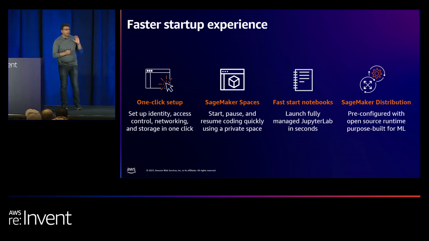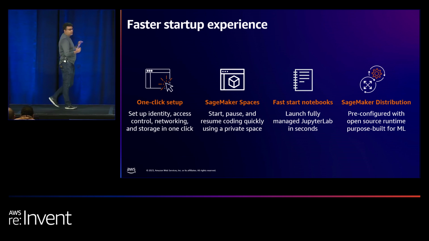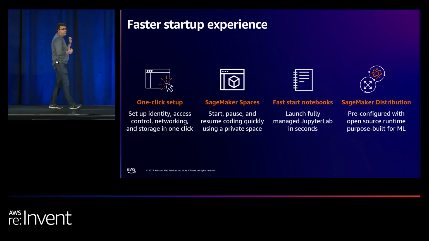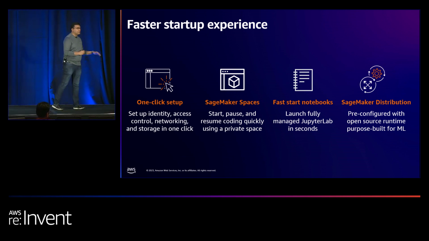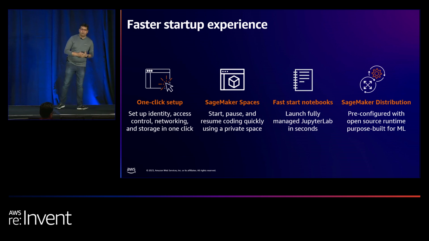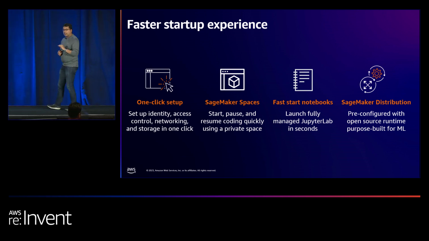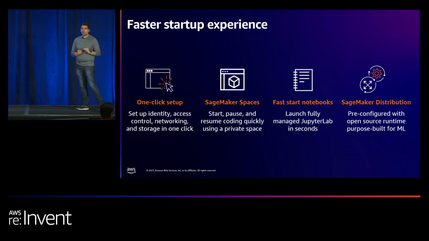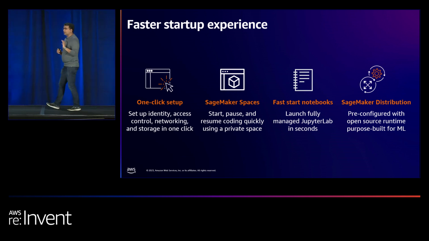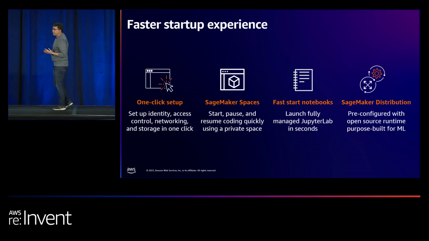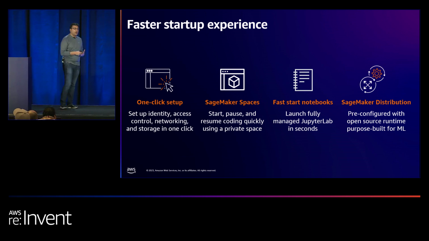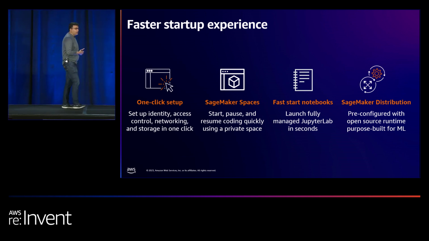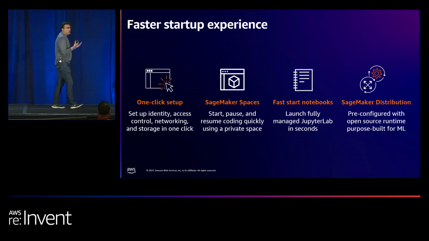For example, you can stop a space, come back to it later, restart it again, and resume your work from where you left off. All your work is automatically saved on the underlying EBS storage. You can also scale up and scale down the compute and the storage of the space with a simple click. So for example, you could start space on a lightweight CPU instance when you are doing data exploration, and then immediately flip to a beefier GPU instance as you begin your model training.